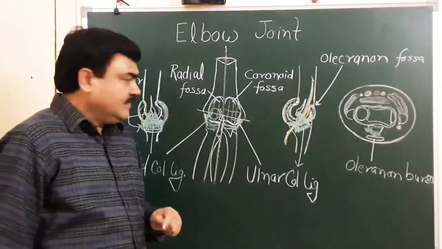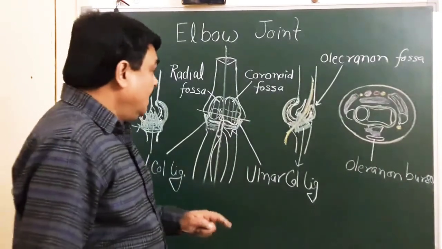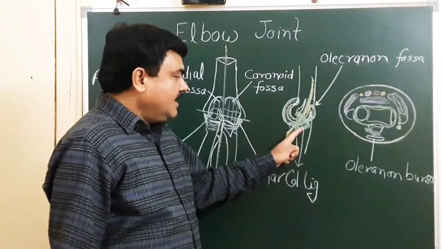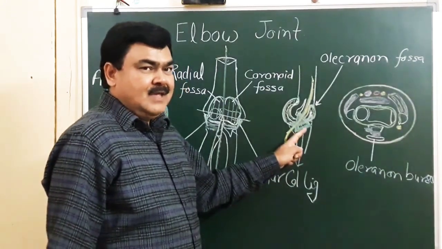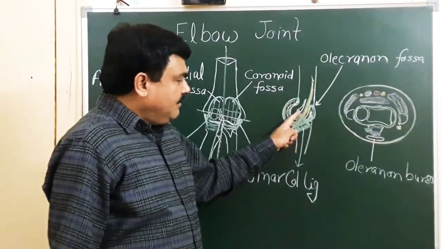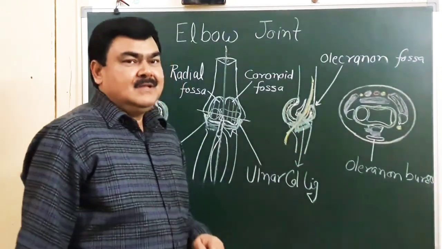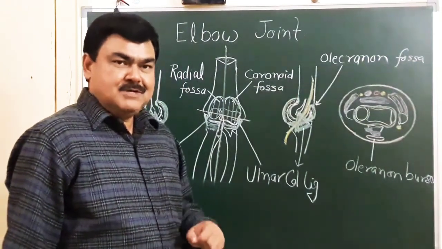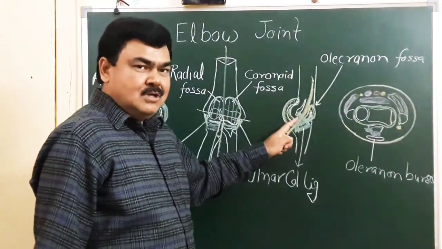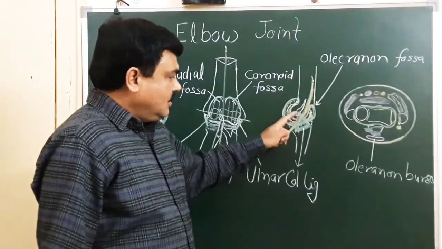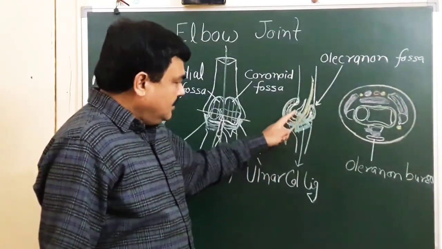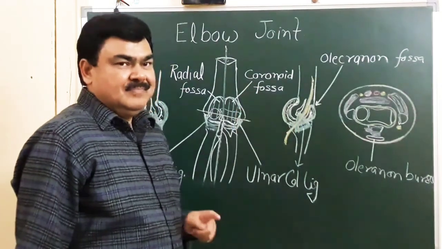In case of golfer's elbow, the ulnar collateral ligament fibers become torn, and also the muscles taking origin from the medial epicondyle and this ligament. These are the common flexor origin muscles. These muscle fibers are also torn. So in case of golfer's elbow, this area becomes inflamed and painful.